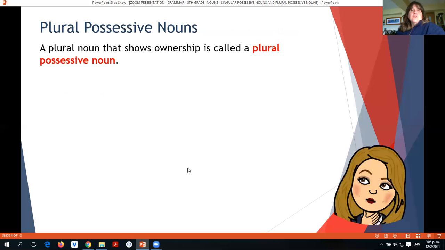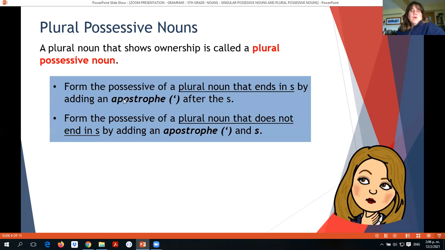Now let's see how to construct the possessive form of the plural nouns. A plural noun that shows ownership in this case is called a plural possessive noun. Form the possessive of a plural noun that ends in S by adding just the apostrophe.